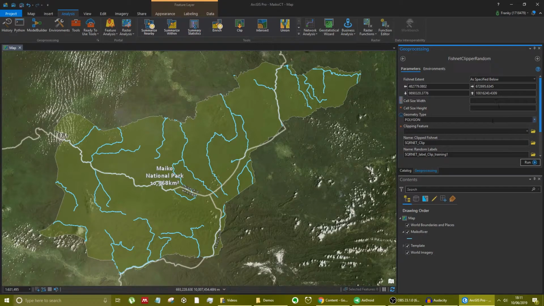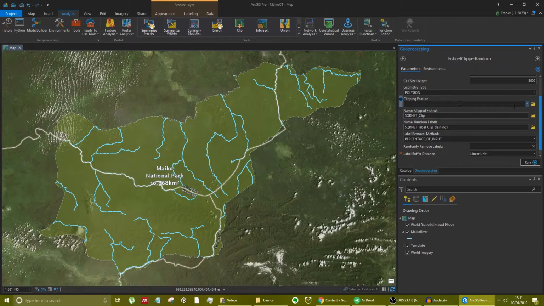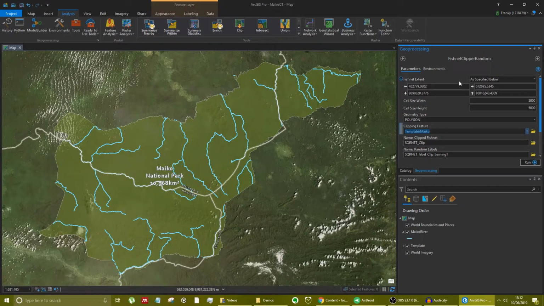For the cell width, let's say 5,000 by 5,000 meters. Geometry type, polygon. It could be a polyline, but for this demonstration, I'm keeping it as a polygon. The clipping feature, that's the same, the Micro National Park boundaries. The reason you select this twice is because the fishnet extent defines an extent for the fishnet which will be developed as a square on your page.